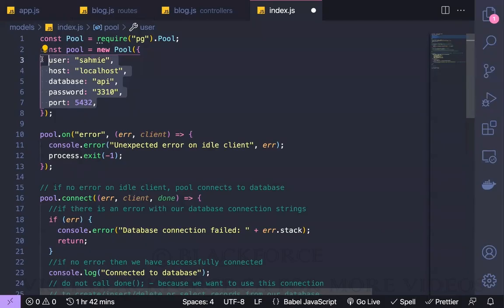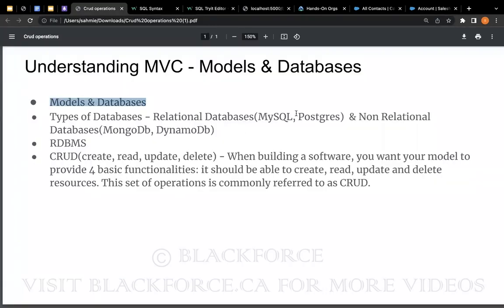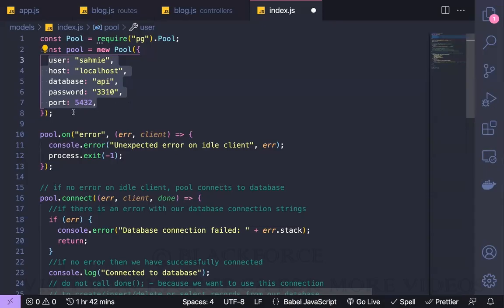So I have Postgres installed. Like I said, if I go back here, we are going to be using Postgres. And for you to use Postgres to store data, you have to have it installed, right? I already have Postgres installed. I'm going to create a resource, I won't do it on this call. I'm going to create a document to show Windows and Mac users how to install Postgres after this class, okay?